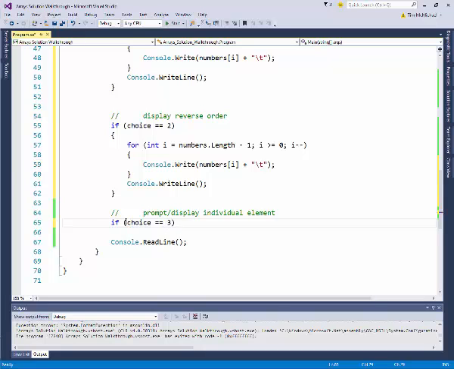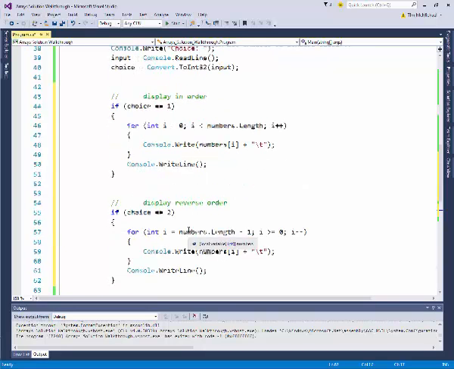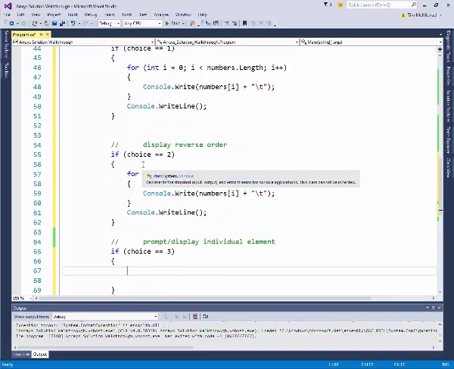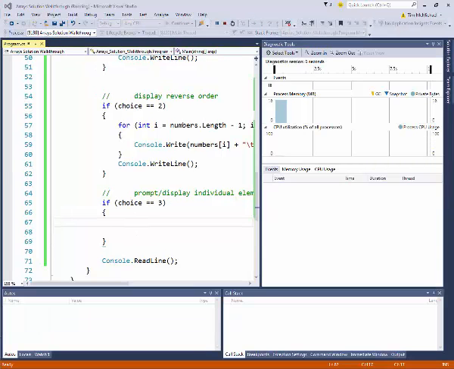If choice is equal to 3, I'm going to need to add some user interface here, right? I'm going to need to prompt them for which they would like to display, which I haven't done yet. And if their choice is 4, the program is going to stop running. We can kind of address that when we start looping, but let's see what we've got here.